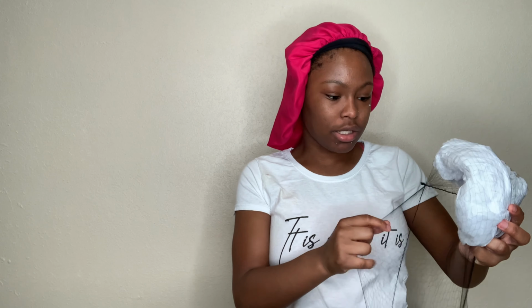I'm sorry, I look like a mess, bro. I don't even like how this shirt looks. Why do I look like that? But this is the wig. Don't mind it. I did take it out to look at it, so I didn't put it back the best way. This is not how I sent it. I just put it like this.